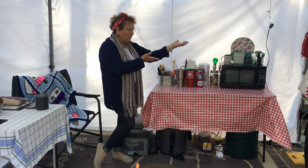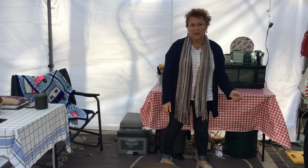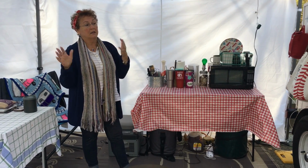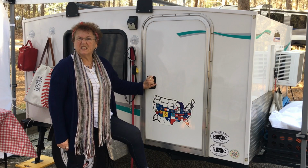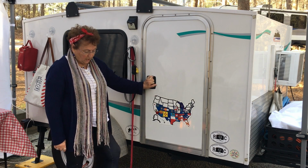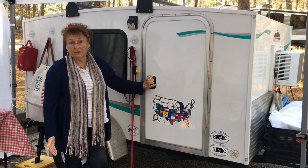And then we hang our shower bags on the trailer. Like I've said many times, the suction cup is a Runaway's best friend, I think. So anyway, this is our setup. So we have a small step here to help us get in and out because I'm short. And under it, we keep our shower shoes. That's a good place to keep them when they dry and you don't trip all over them everywhere you go.